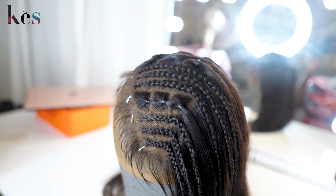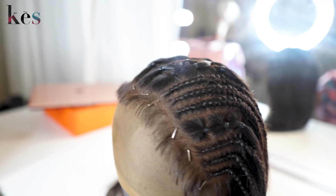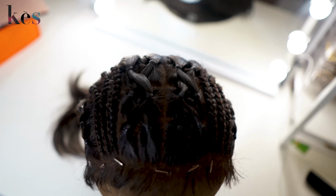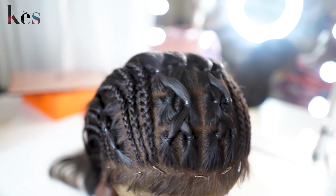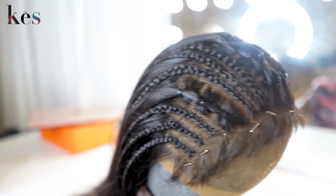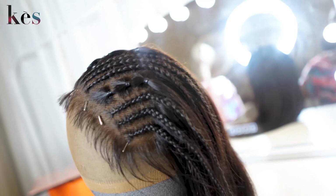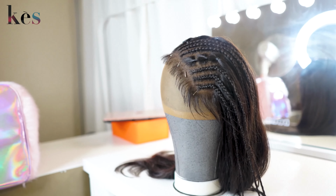All right, I did some cornrows in the front for y'all on this frontal, because like I said, it's a full-on frontal. I did some cornrows to show y'all how much parting space you have to work with, and this is a lot. The style is really simple, you know, some elastic bands and cornrows going straight back. In the day I used to do the front handspring, back handspring, but like I said, now it's just, you know, 100-meter race and leapfrog.